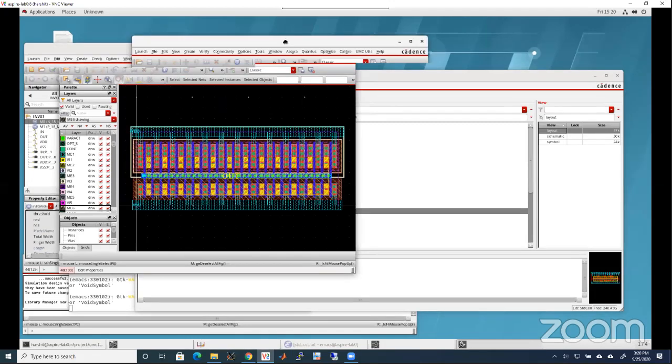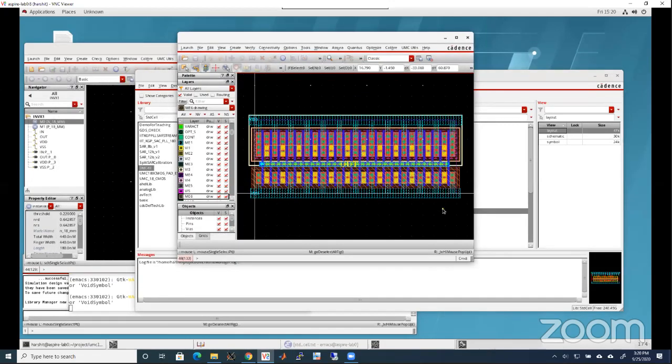We increase it along the X direction. So all standard cells will always have the same height, in all technology nodes. The Y height will be the same, and the X direction will keep on growing. For example, the D flip-flop.